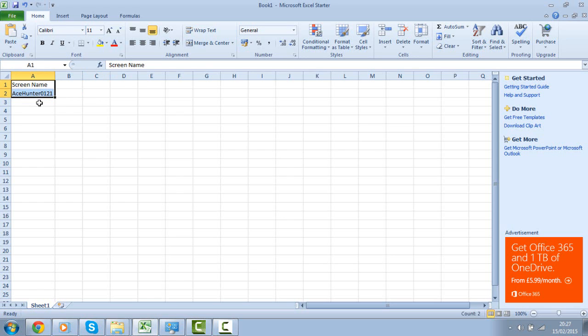But yeah, we're gonna just use my screen name, acehunter0121. We might do Tom as well, so MVGX Rapids. By the way, Tom doesn't play Xbox anymore. And we'll do George's old Xbox name, so if it lets me. There we go. And if you just double click this, it'll spread it for you. And so we've got screen name with just 3 examples.